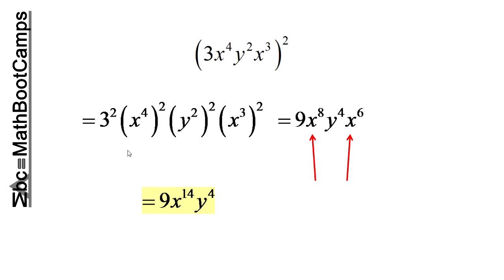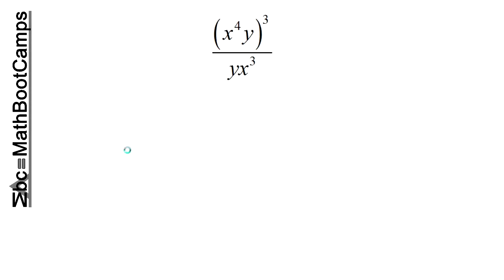And I can't combine x and y, they're different bases, and I can't combine the 9 in there, so this is it, I'm done. I could have combined the x's in the original expression before I distributed that power 2, and that would have given me the exact same thing, but I wanted to distribute first to show you. So typically I would have simplified first. But notice you get the same answer either way.